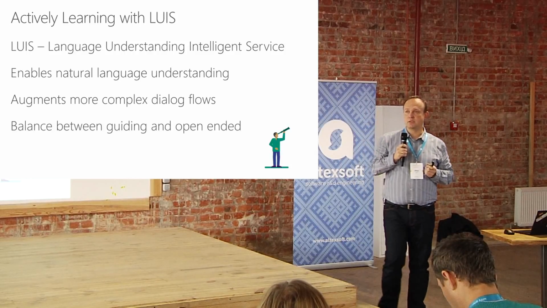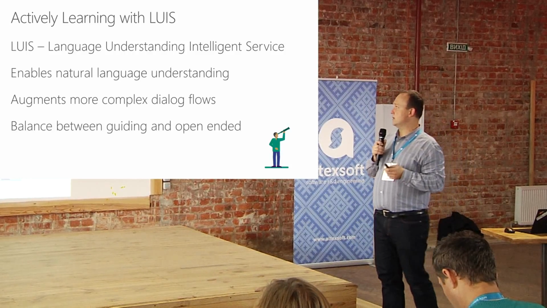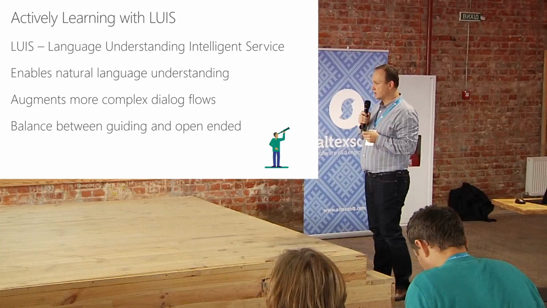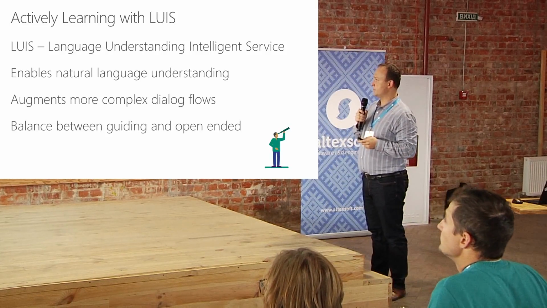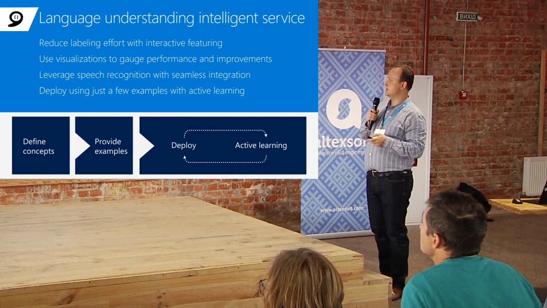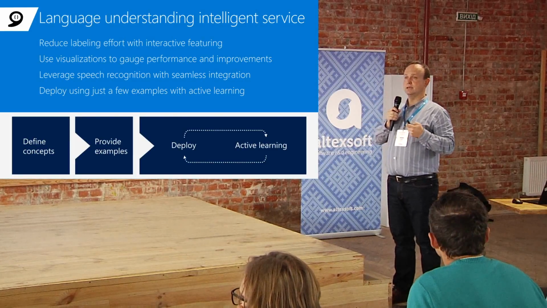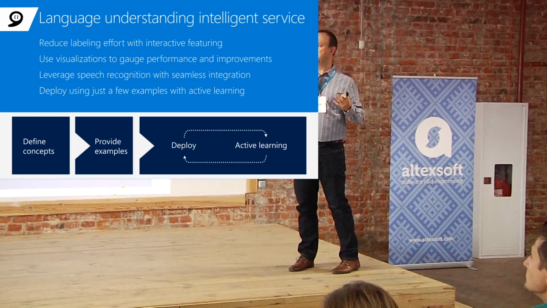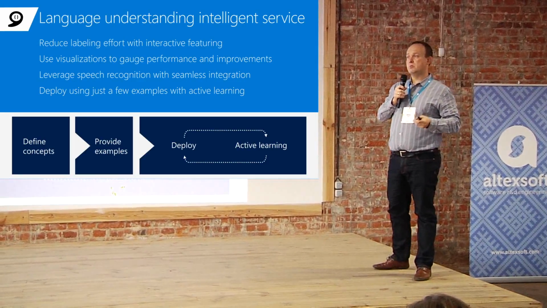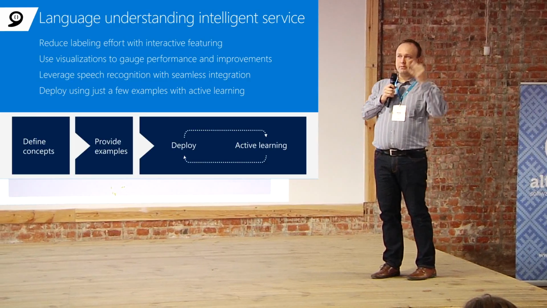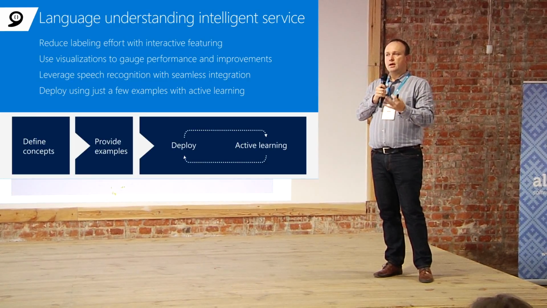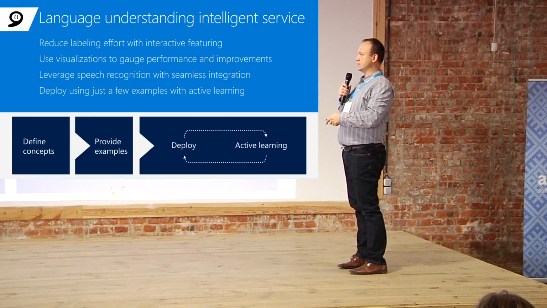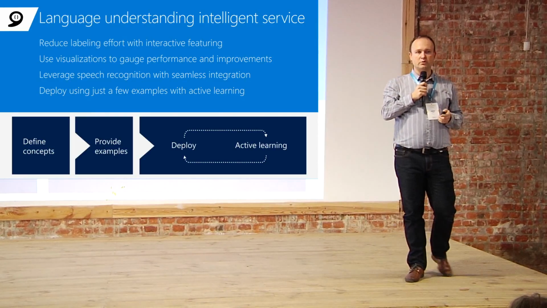One of the cognitive services that we provide is called LUIS, which basically stands for Language Understanding Intelligence Service. It basically is a set of functions that help you build a language understanding model. How it works is very simple. You define a set of concepts. Those concepts are typically a set of actions in your application. So, for example, get info, or help, or any verb that you can imagine that will be translated to a certain operation in the application.